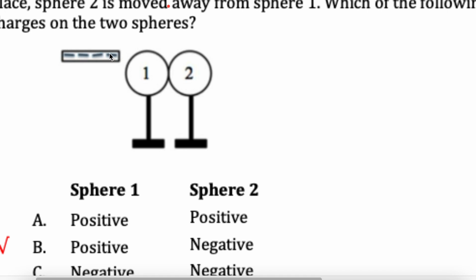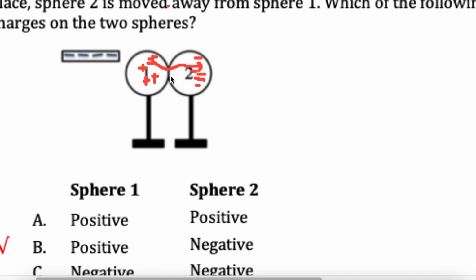If this is a negative charge, it means it will repel the electrons. If there is an electron here, it will repel to the other side. All the minuses will come here. What will remain are the positive charges, protons. Just remember, protons don't actually move. Even if you were to say they're going to be attracted, protons don't move. They're too big and heavy, and they're stuck inside the nucleus. It's the electrons that either move away or move towards.